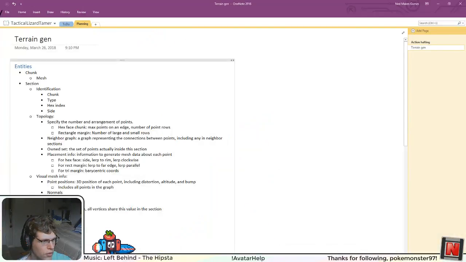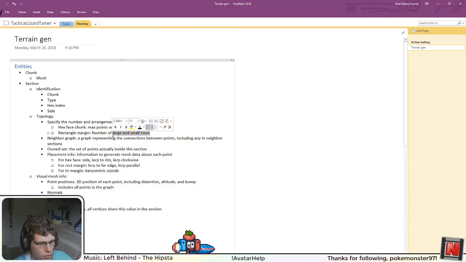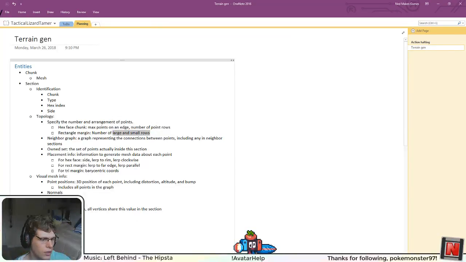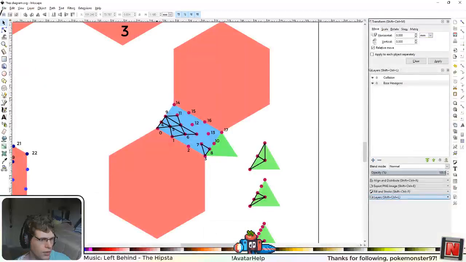Okay, so why don't we just call them even and odd rows? Or I guess I could call it normal and offset rows, because these are kind of offset.